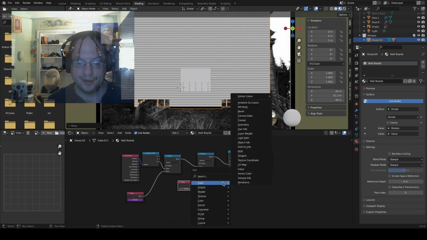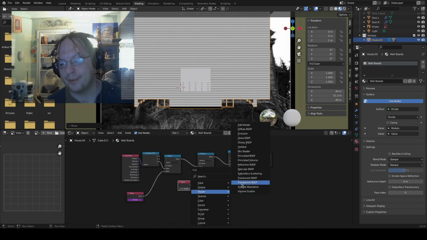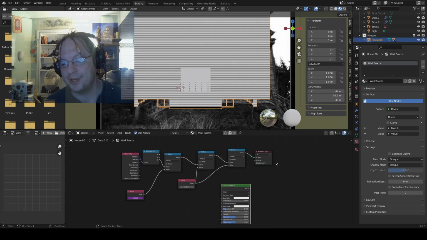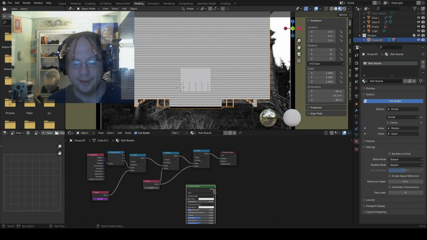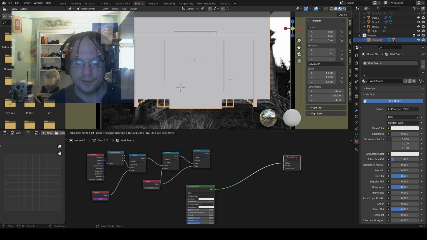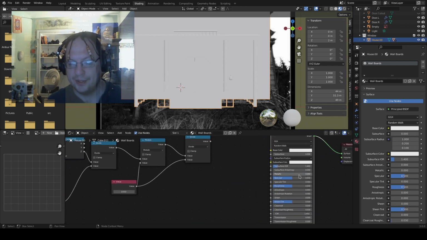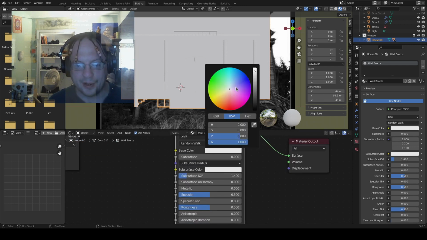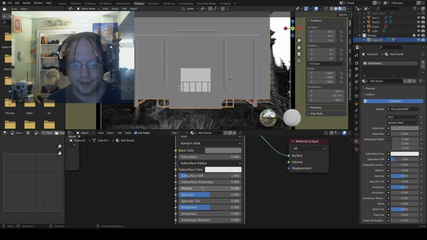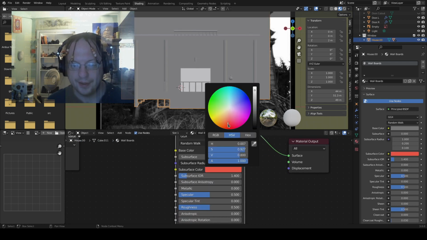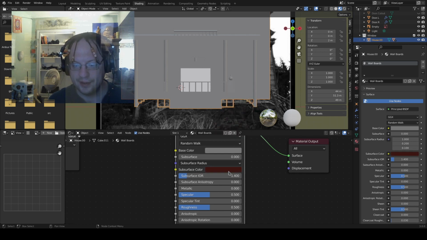Now, let's get back to our principled shader here. I'm going to plug this in over here and give myself a little space. I actually love noodle graphs when it comes to shader editing. Most of the time I feel like they just slow me down, but this I like.